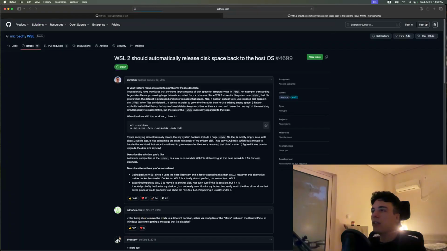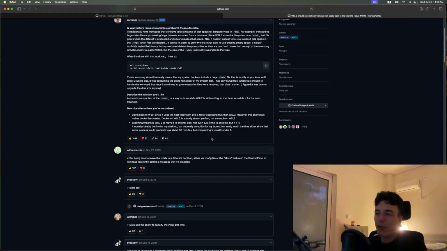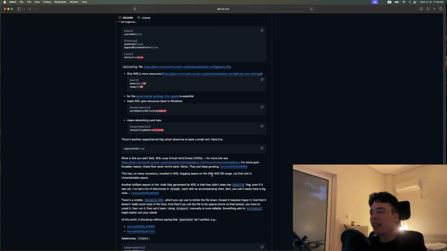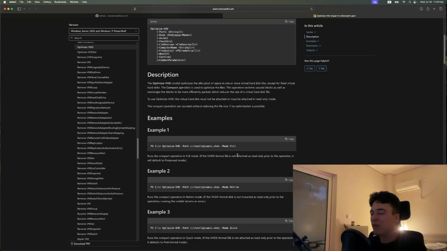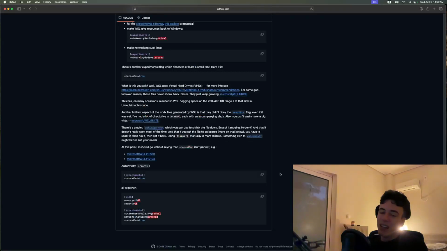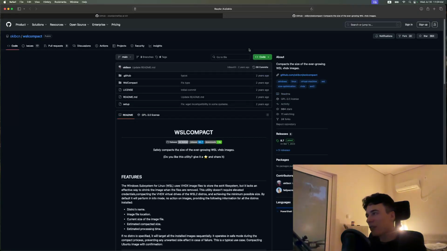And there's an open issue since 2019 about how it keeps on growing. And there's a commandlet that they give you that you can use to try and shrink those files, but it doesn't really work. And there's a community-based effort, a utility. It doesn't really work either, so you have to do it manually.